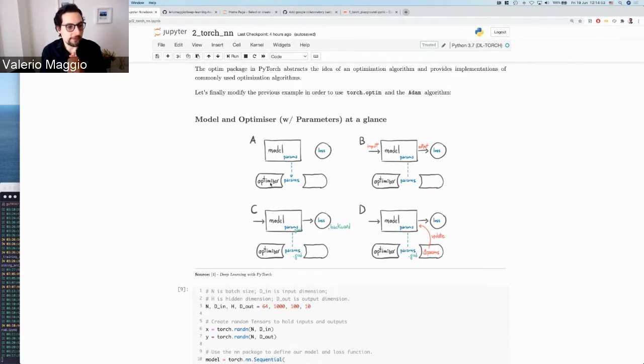basically controls these updates. The optimizer is instantiated on the parameters of the model, and so the optimizer will be in charge of doing the update. The update will be performed depending on the kind of optimization algorithm we use. Ultimately it will always be an algorithm based on gradient descent.